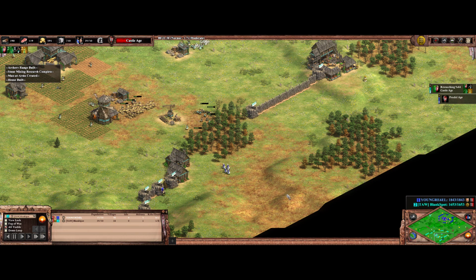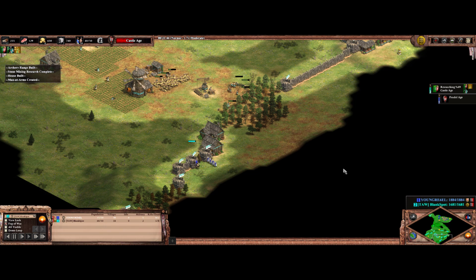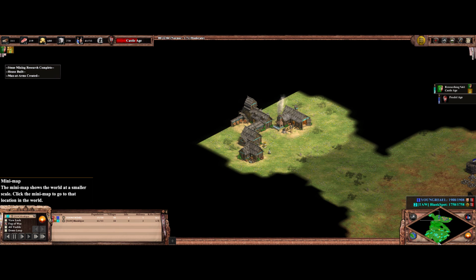So if I'm BlankSpot, I'm immediately scouting all of his stones because I know he is Spanish, and I need to deny stones because I do not want him to get a castle up. Smart. Because like I said at the beginning, if a castle goes up and he gets conks, or conquistadors, then you're going to have a tough time dealing with those.